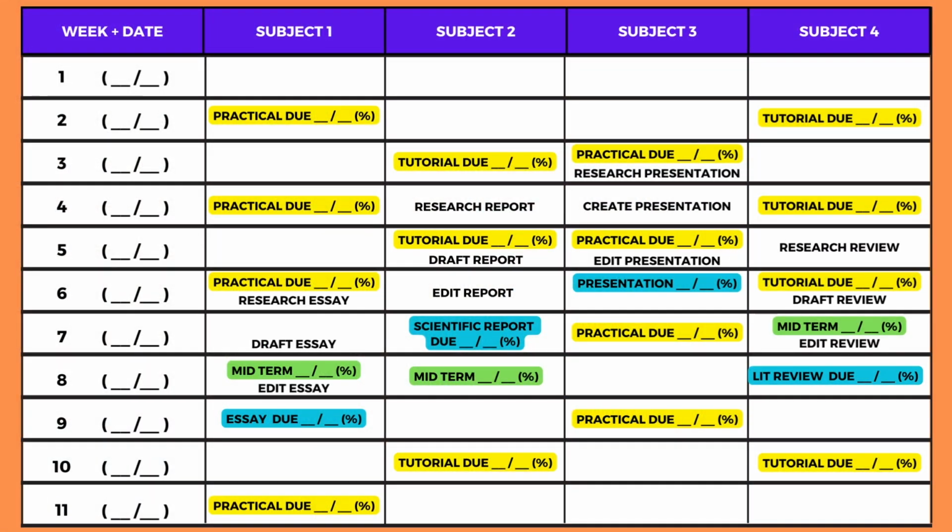So that helped break up that workload into separate weeks, rather than me coming along and trying to complete that major assessment piece in 1 week while also trying to complete other assessments or maybe having a midterm.